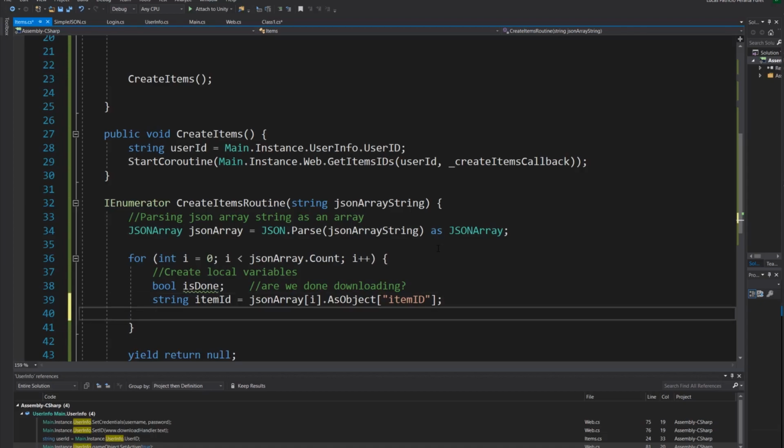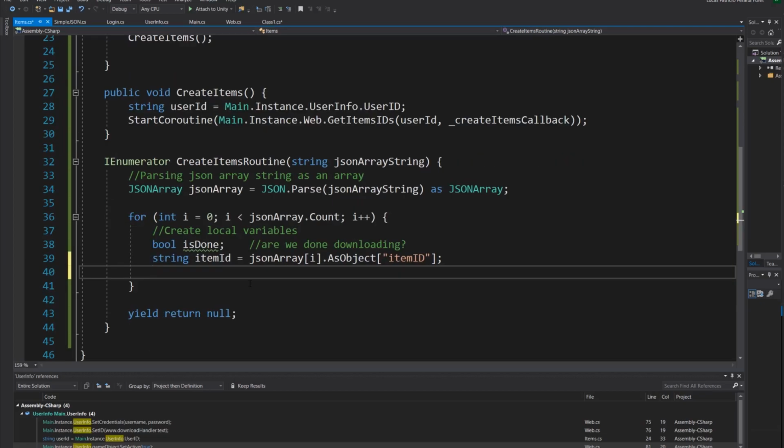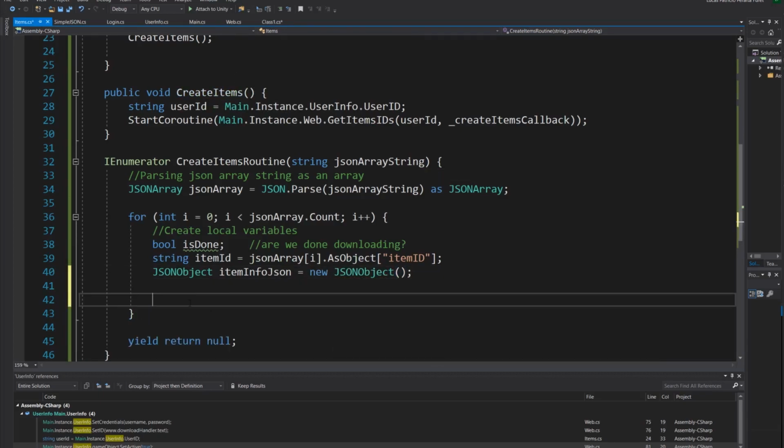And we also want to create a JSON object. It's going to be an empty JSON object that then is going to be filled by a callback. So JSON object, I'm going to call it item info JSON equals to new JSON object, like that. Now that we have these variables, we're going to create a callback to get the information from our web class.